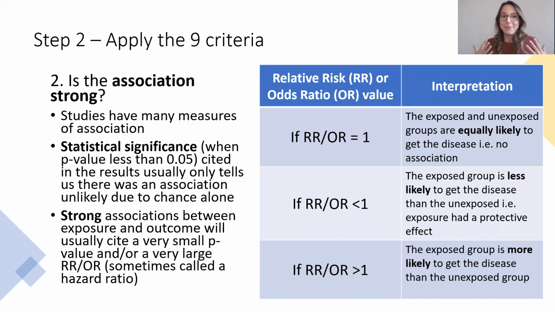Studies have a lot of different measures of association, right? We talked about one example is a correlation. And one way to show whether something is correlated is something called a Pearson's R. I'm not going to spend a whole lot of time talking about that because, hint, hint, it does not appear in your assignment, or at least it's not a critical part of your assignment. So you don't really need to know that in a whole lot of detail. And I'll save that for whatever stats course you have to take over the course of your undergrad.